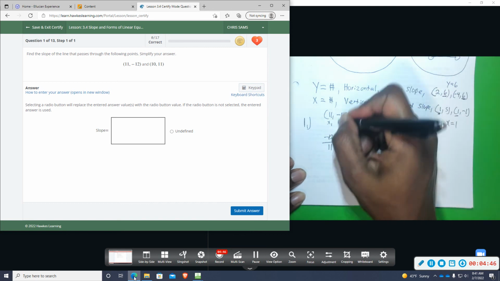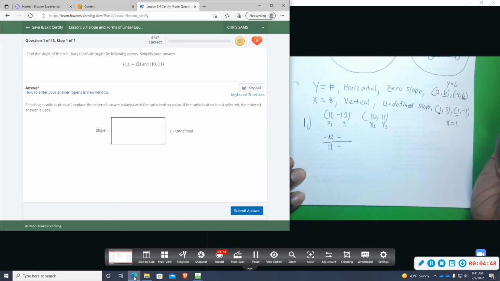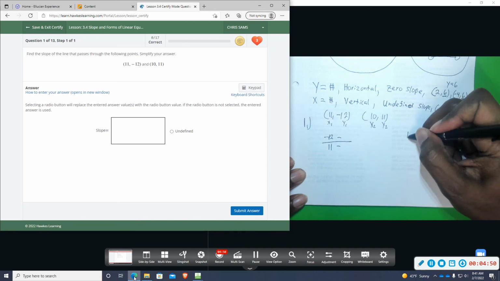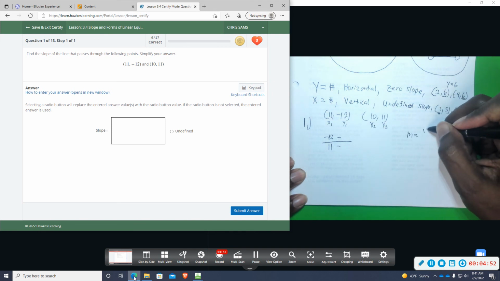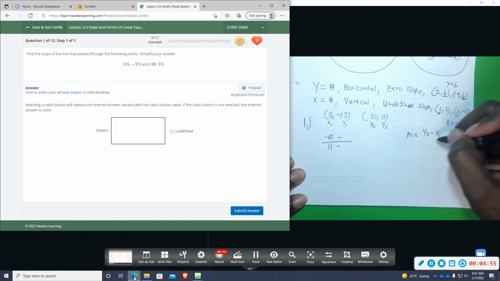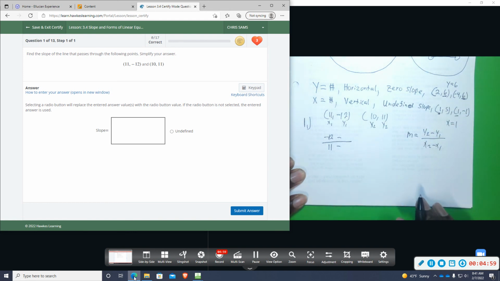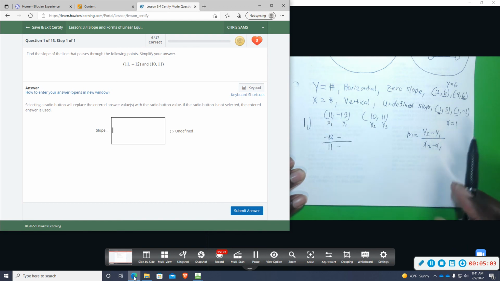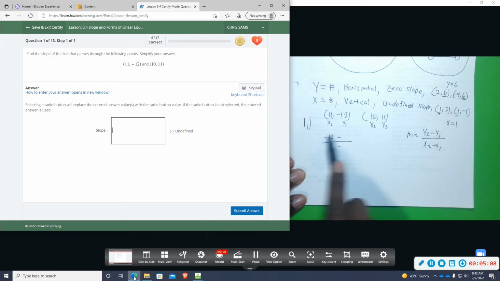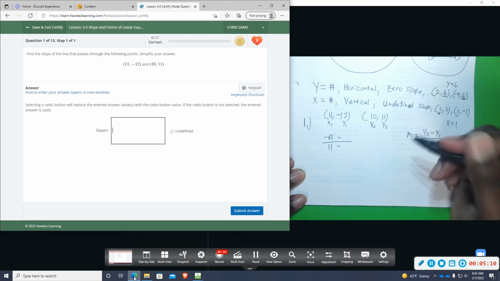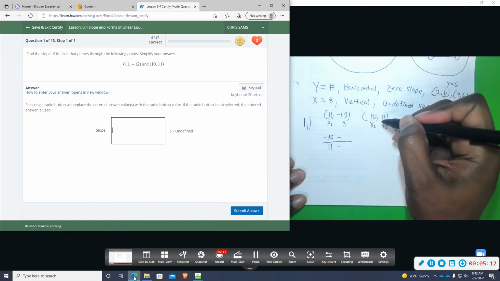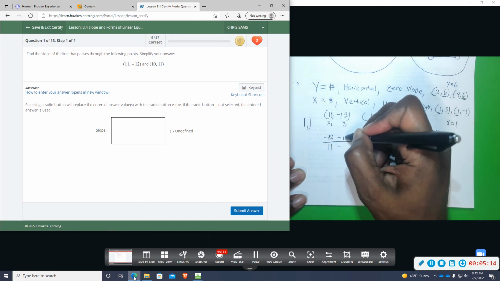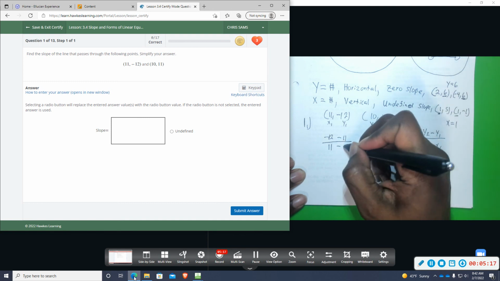Okay, you've got to line those up, and then minus minus. That's part of the formula. So the formula is m equals y2 minus y1 over x2 minus x1. We'll use that every time. And like I said, you can switch the order, and they showed that in the video or in the learn section. You can put the first point up front, or you can put the second point. I'm going to do that both ways just to show you. So now my y2 is 11, and my x2 is 10.